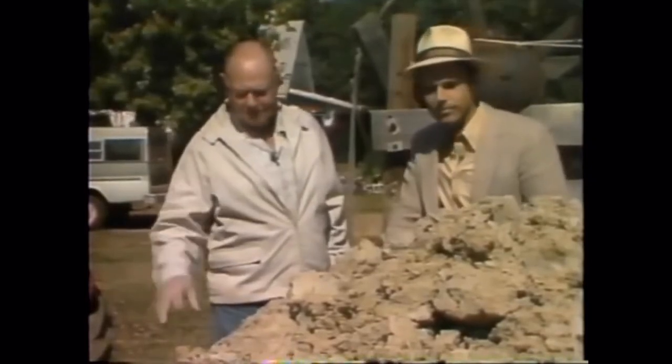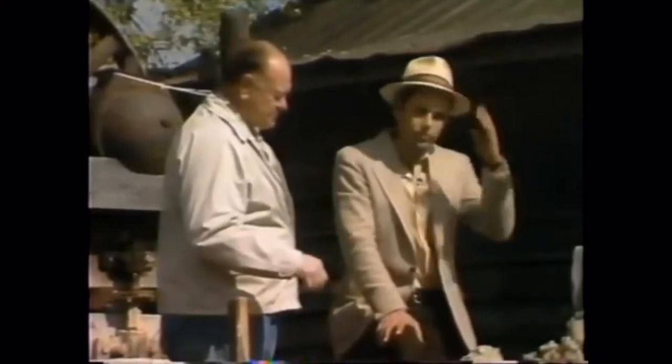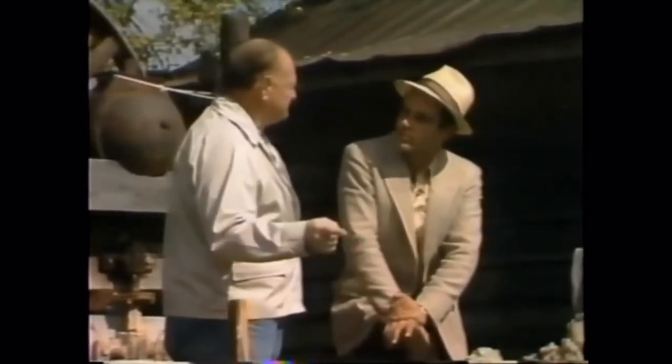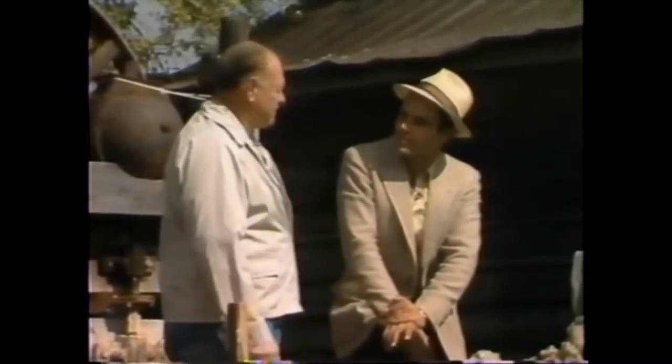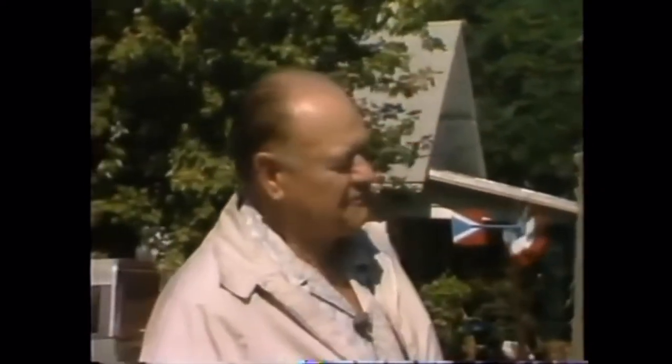What kind of clay is this? This is what they call stoneware clay. The tale is that the Indians found it where the buffalo crossed the river. The Indians got clay there to make pipes and dishes before the white men. What we call the old Rhodes clay hole — people have been getting clay there probably for 200 years, maybe longer.